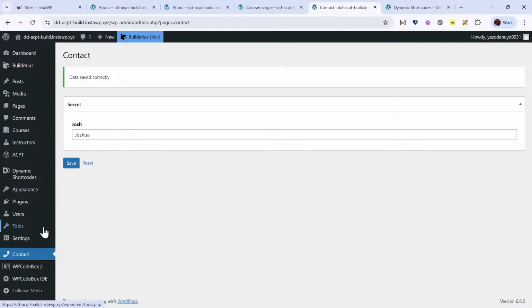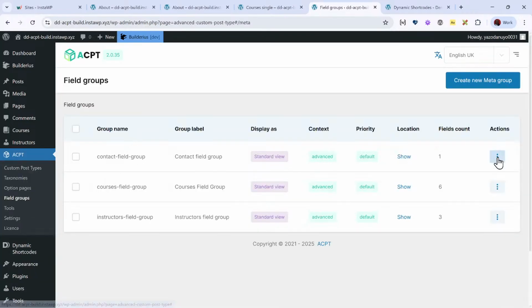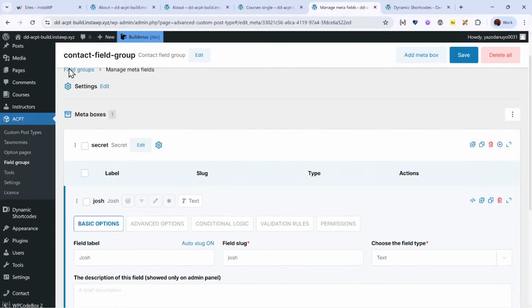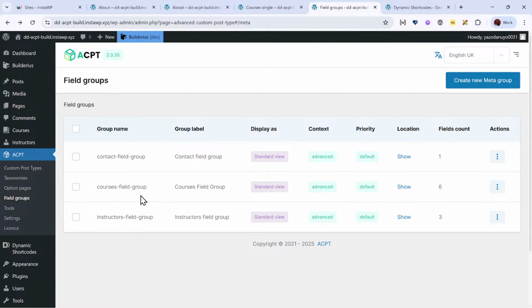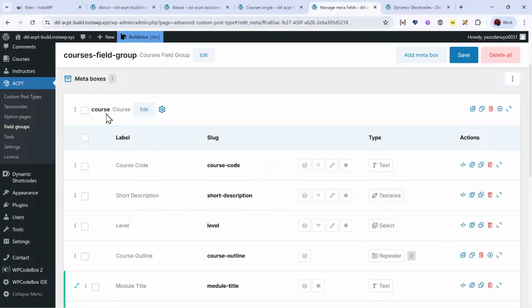You just simply go to your ACPT options, ACPT field groups, and edit the field group. This one is for contacts. Let me go for courses. You just need to remember the box name, which is course underscore, so course underscore the field name. That's course dash code.